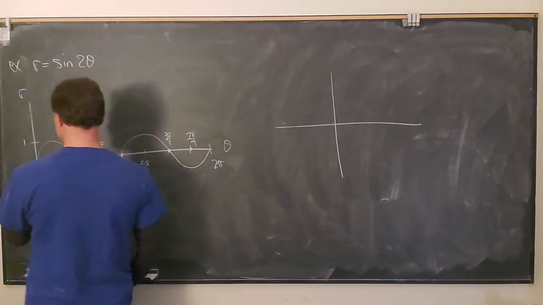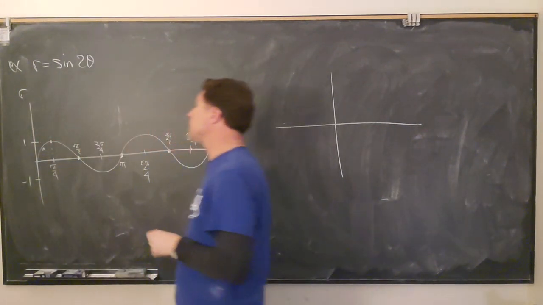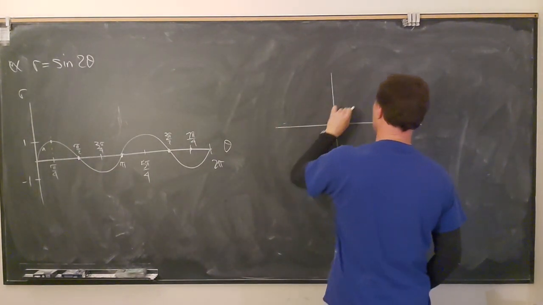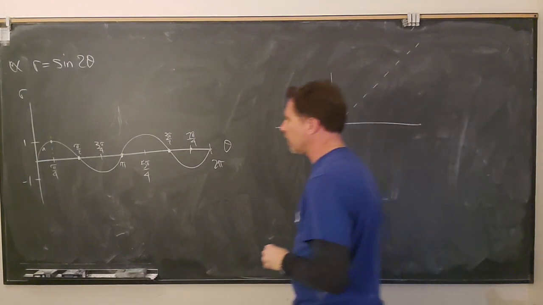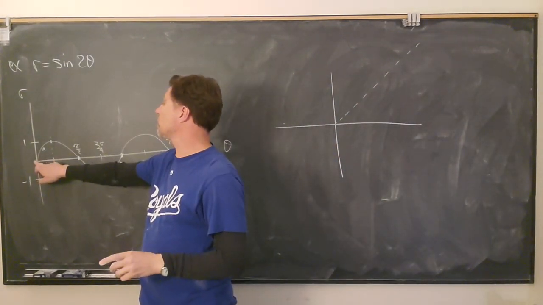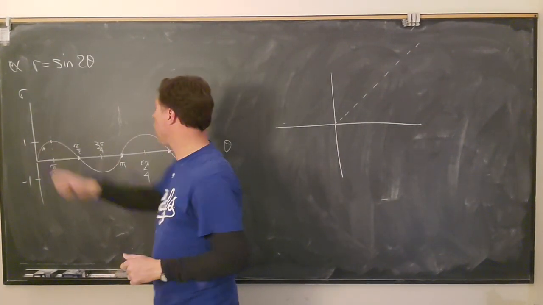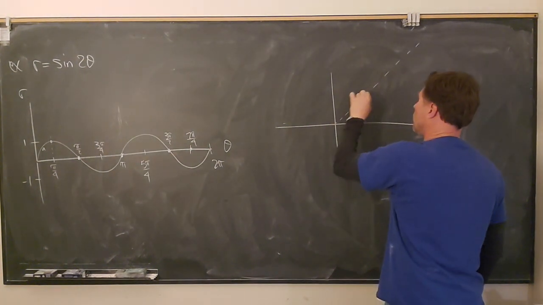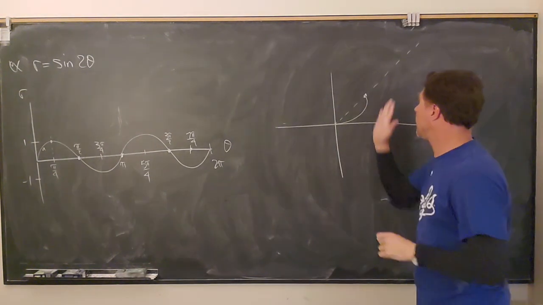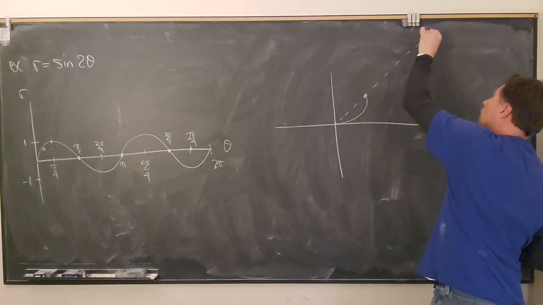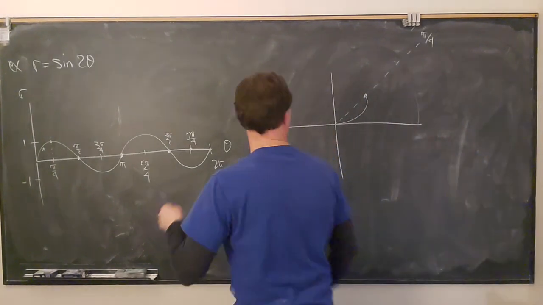All right, so let's just take this slowly. Let's first look at, I'm going to label that A, the region from 0 to pi over 4. So in my graph over here, what I want to do is think, okay, what's happening? We start off, as theta goes from 0 to pi over 4, our radius is going from 0 and increasing to 1. So I need a radius that goes from 0 to 1 by the time we're at an angle of pi over 4. And then what happens, so that's part A.